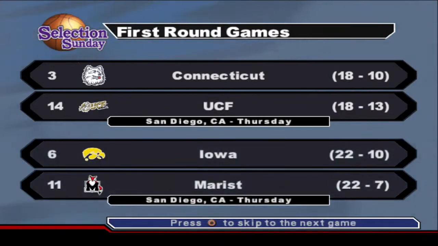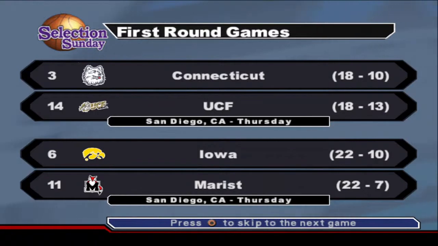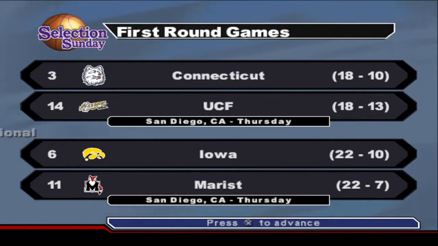And now the number 6 seed, the Iowa Hawkeyes, come into the tournament after finishing second in their conference during the regular season and winners of their conference tournament. They are going to play the number 11 seed, the Marist Red Foxes, who came in first in their conference tournament, finishing at 22-7.